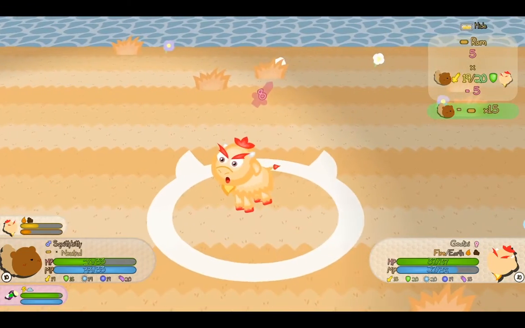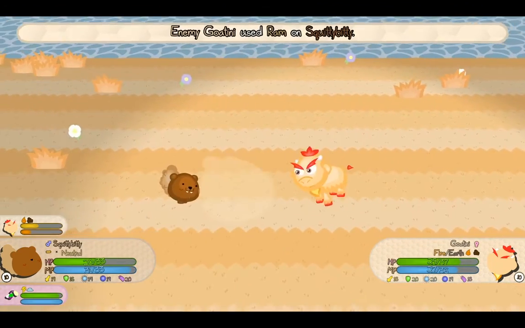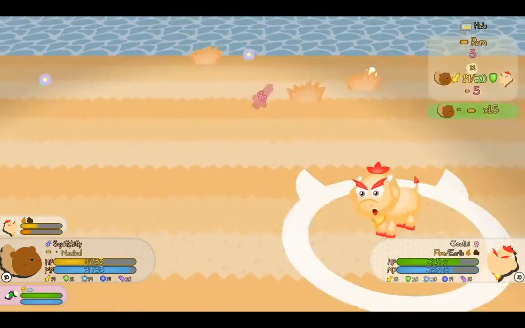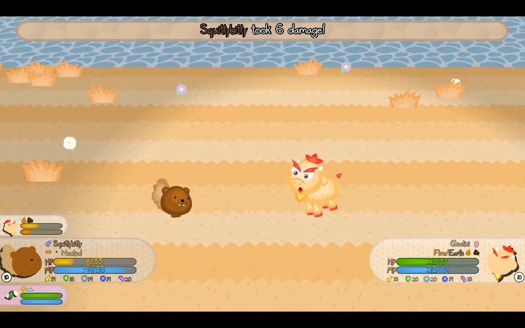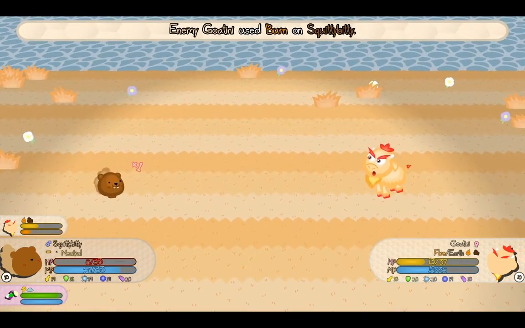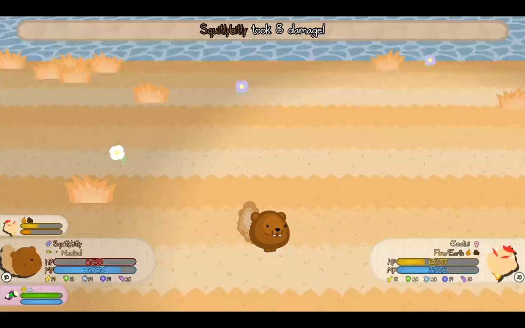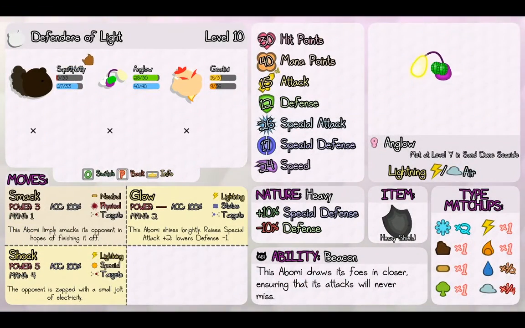One. Eight. Come on, come on, come on. Okay, so far he's down 16. Eight. I wasn't paying attention. Trying to pay attention, but I kept getting messages. I feel like an idiot.